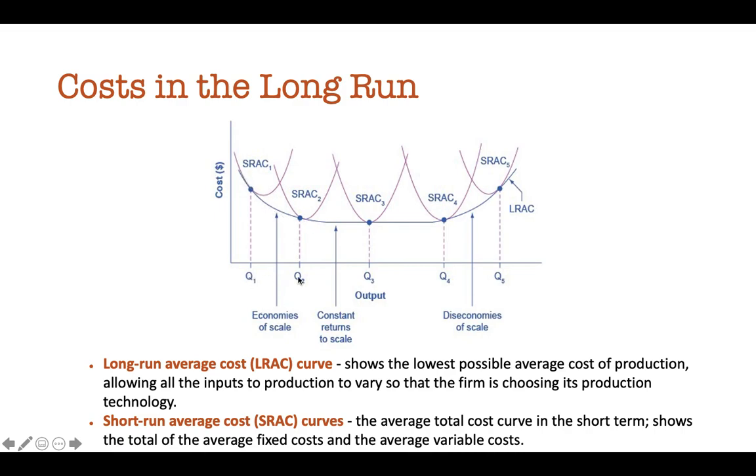So let's say hypothetically you're running an Etsy shop. Here you're working your Etsy shop part-time, making fancy earrings from your home. Here you scale it up a little bit. You rent out some office space and hire an employee to handle the shipping and orders, right? That might bring you to economies of scale. Now, as you scale up again, you move into another long-run period where you get a bigger office space, hire some new full-time staff. Maybe scaling up didn't lead to you producing your fancy Etsy earrings any cheaper. The long-run average cost per pair of earrings stayed the same. This flat area represents constant returns to scale.